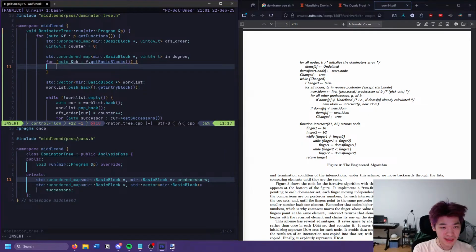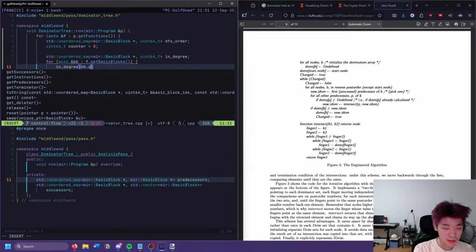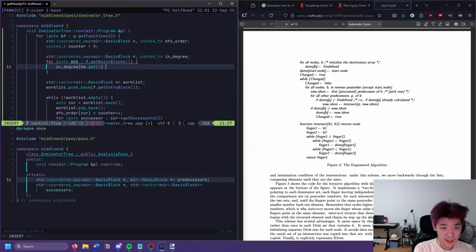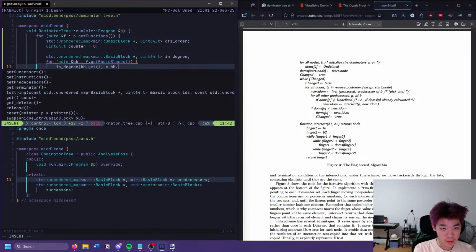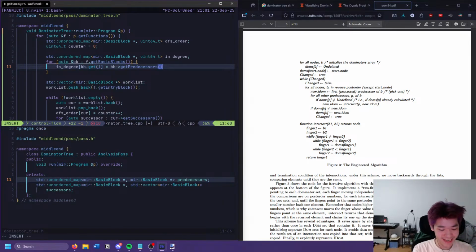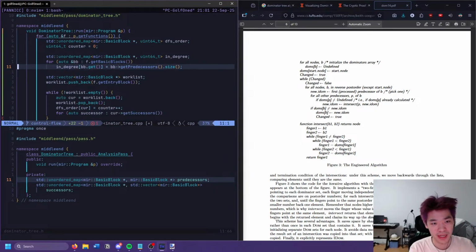So we can set in degree at basic block to the predecessor size, right? Surely, right? This seems way easier than having to do it by hand.